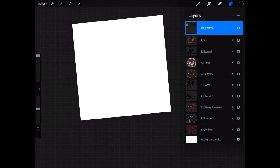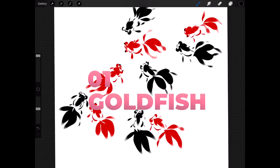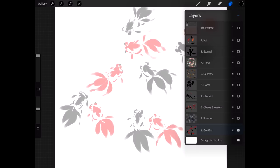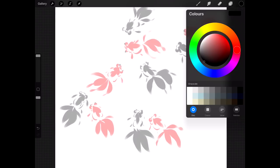First we will start with the goldfish. This is a really pretty drawing that's done with just the sketch brush. So we're just gonna do this. It's so easy, just make another layer on top. You can use the updated one.